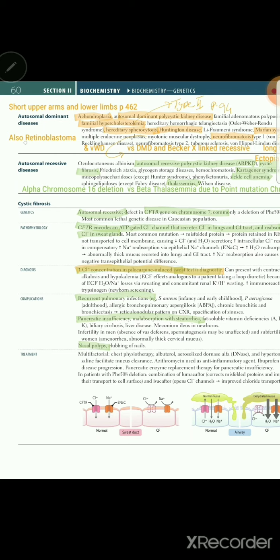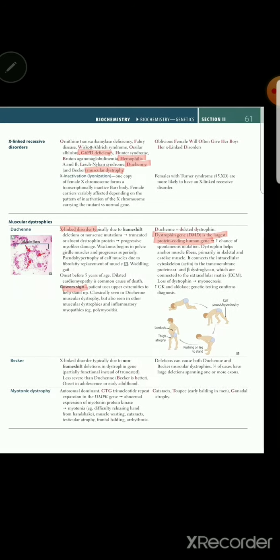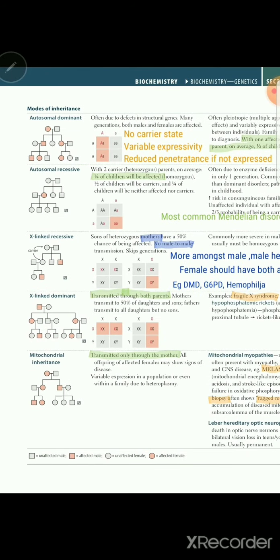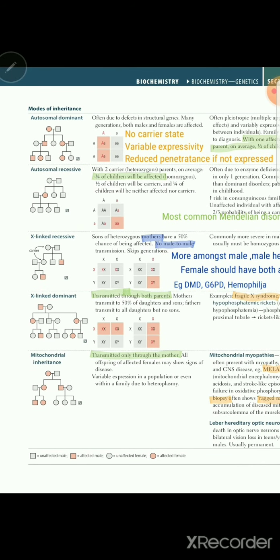Then from cancers, retinoblastoma is an autosomal dominant type, which is also asked. Not given here, you should add it up. Then autosomal recessive ones. Let's first discuss how they propagate. A recessive will only affect when both genes are in one individual, and one carrier cannot do this. Two carriers can transmit it. So two carriers, small a's, and only 1/4 will be affected.